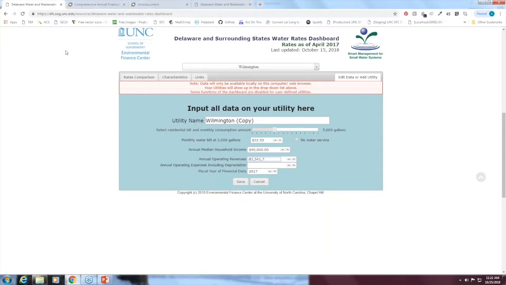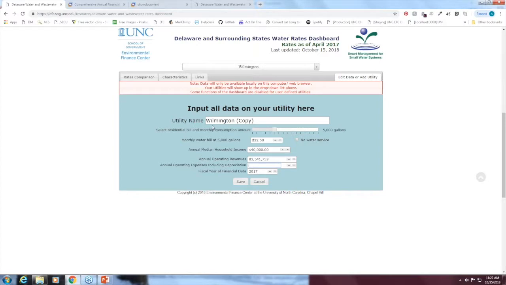753. Okay, great. And then the second number, annual operating expenses, including depreciation. I do want to point out that we always include depreciation when we're looking at these operating revenues and expenses, because we want utilities to really take into account that they are going to have to eventually replace their equipment at some point. Whether or not they want to, it's still going to be depreciating in value. So it's really important to take that into account and not just think that you're doing better off than you are because you're not including that eventual depreciation expense that you're going to have to pay anyway.